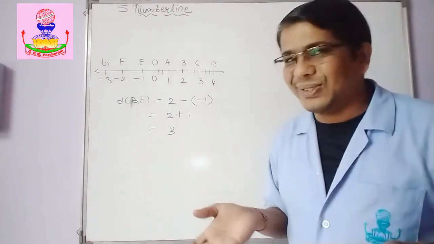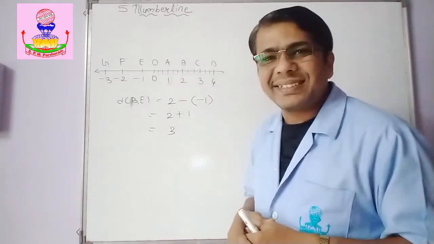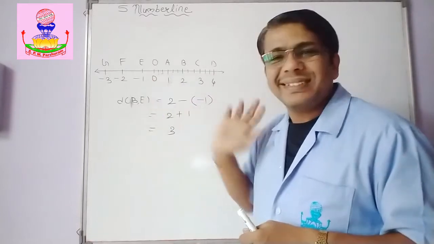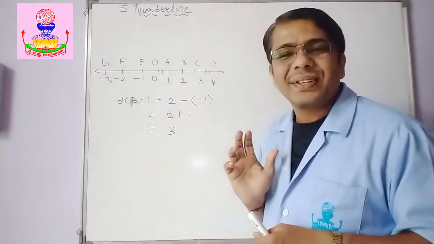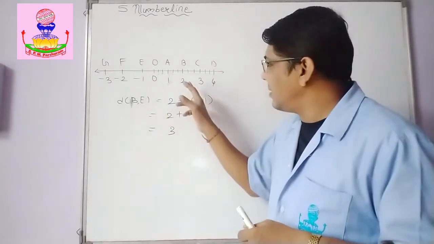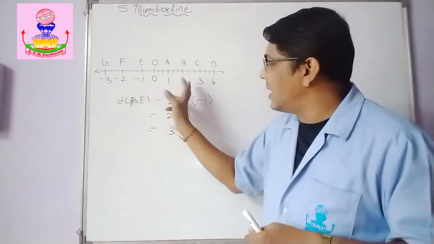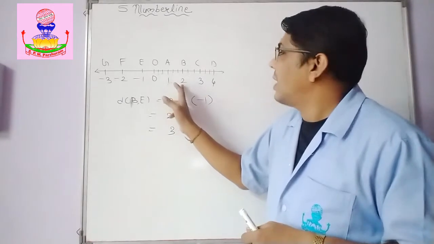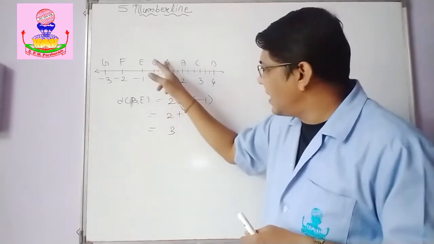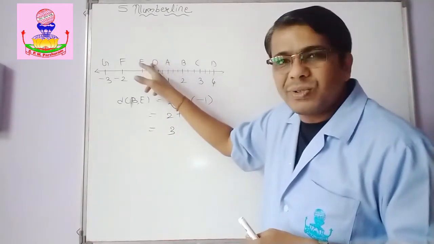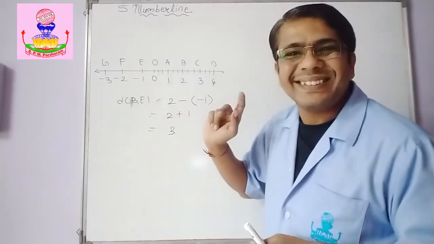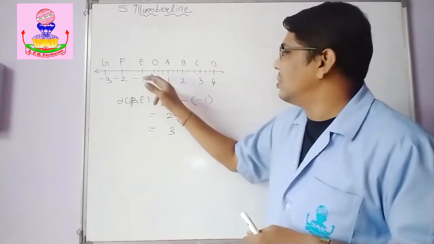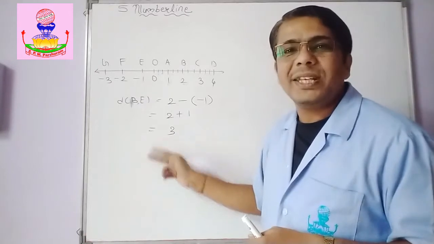So what it suggests, if I want to find the distance like this now, I can straight away count the different coordinates. Right? I can straight away count the coordinates between B and E. So here, I will start from B. Okay, I will not count B. A, 1, O, 2, and E, 3. Okay, so 1, 2, 3. So distance BE is 3.